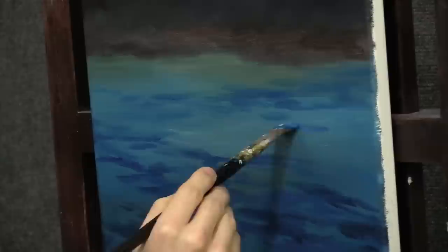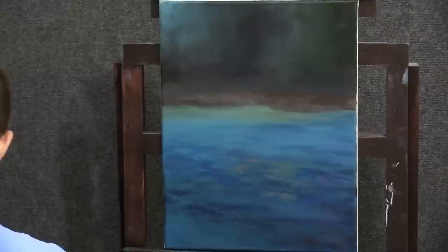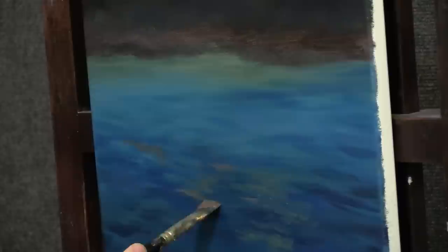That looks nice. I've decided to do some brown in the water as well right now. This is going to represent little rocks and stuff that we can see under the water. Now, I think we should concentrate some highlight — make it seem like the sun is kind of coming across like this and really illuminating this area, and then that area of the forest in the lower section. That way we get dark and dark and it'll just look better that way.